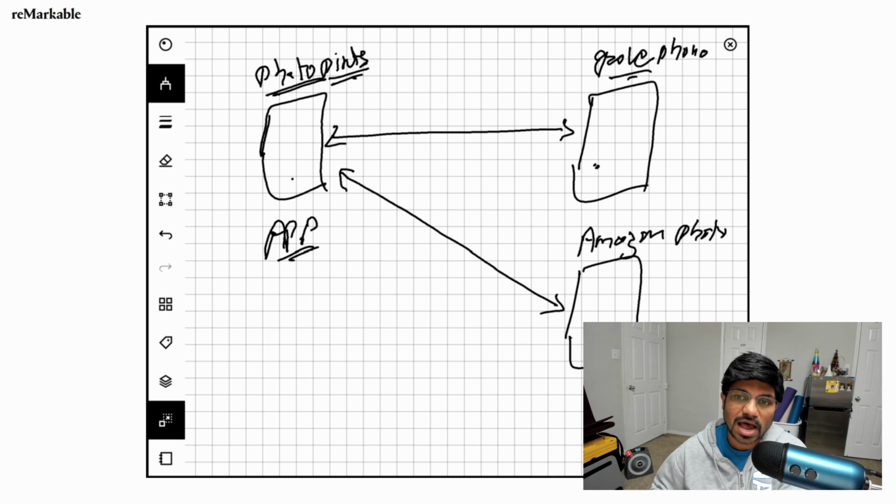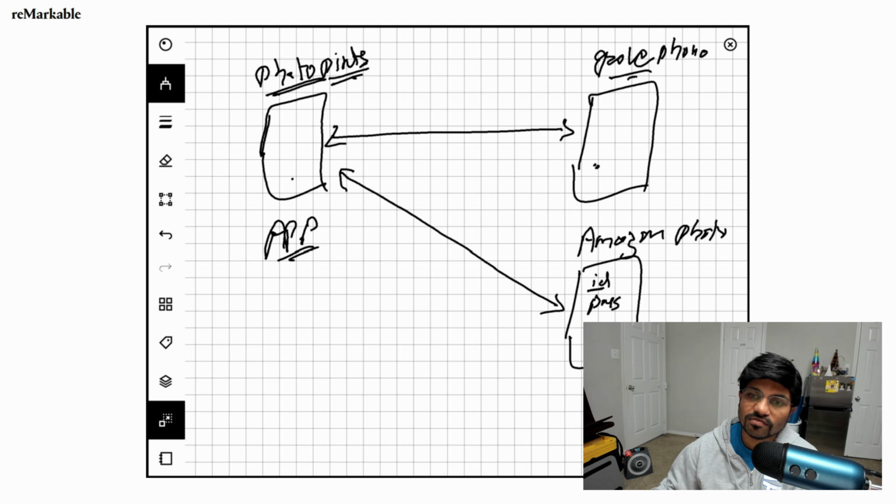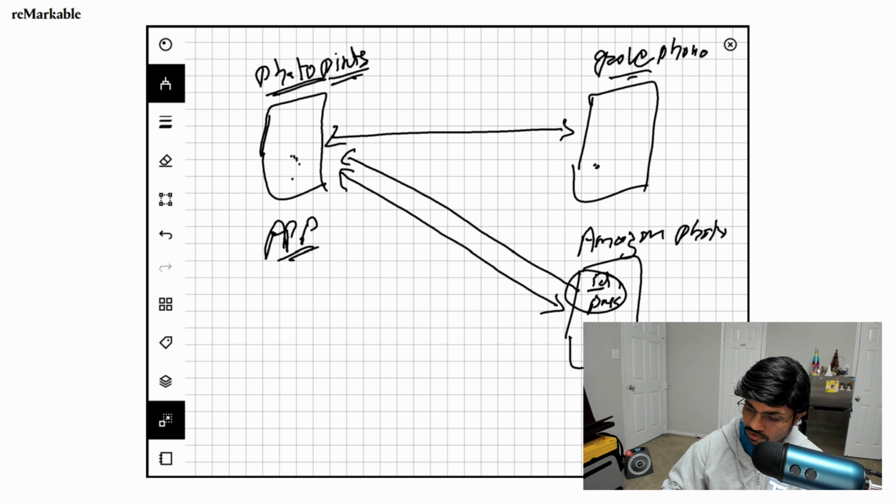Now how would it happen? So one way is you can ask for the ID and the password, which used to happen way before. So on the user's behalf, you can log into the Amazon Photos, get these photos and then show them to the user so that the user can select whatever photos they want to print and print it. But this has a major flaw because once you get the ID and password for Amazon Photos, you can also do Amazon online shopping because they have SSO enabled, single sign on.